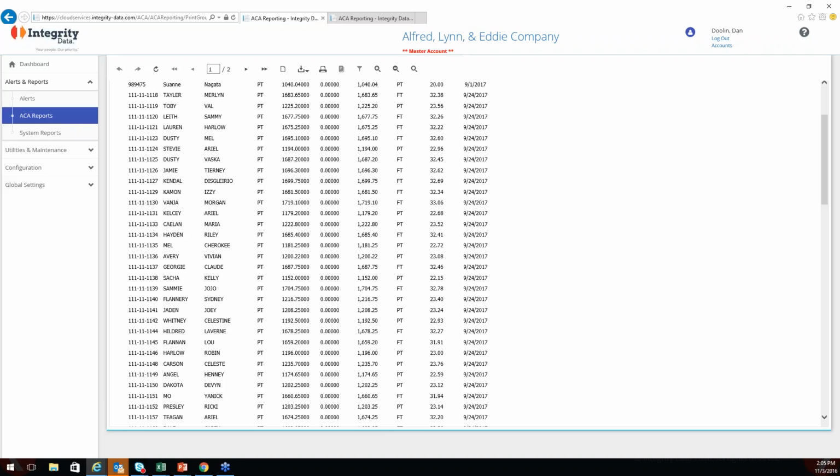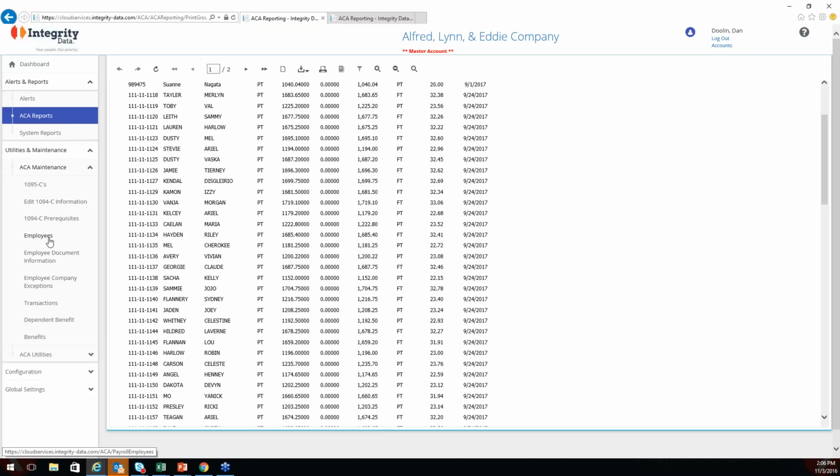So now let's talk about the year-end process. First of all, I do want to show you a couple things that's going to tie into that. So under ACA maintenance, you will see employee information, you'll see payroll transaction data. So that's the data that's coming over from SL, and you'll see all that there.